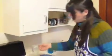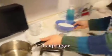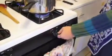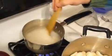So to make sugar syrup, you want to use equal parts of water, which is 1 cup of water, and then equal parts sugar, 1 cup of sugar, because this is concentrated. And to make that, once again, super easy. Put it on high heat and stir to dissolve.